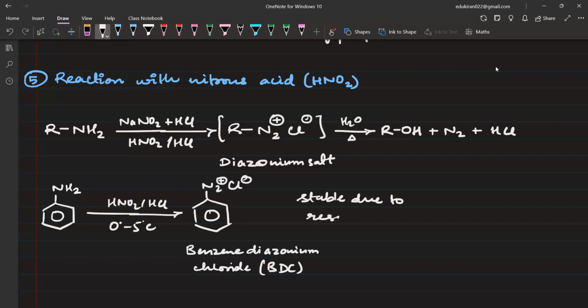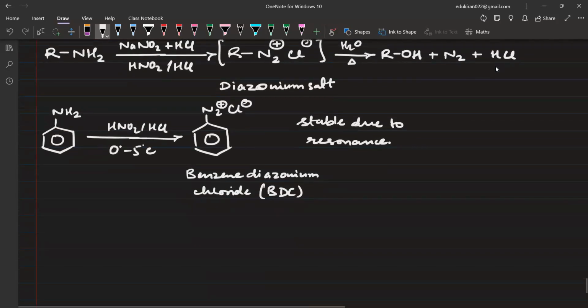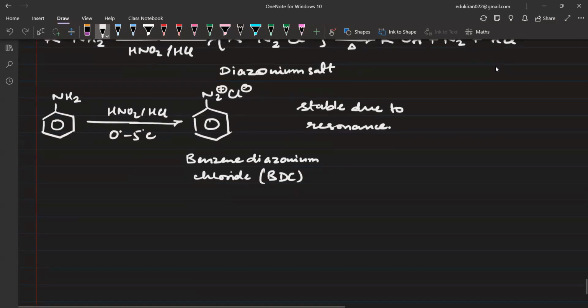due to resonance. ठीक है, ये हम लोग बाद में पढ़ेंगे when we will be talking about benzene diazonium salts ना, तब हम लोग पढ़ेंगे. ठीक है, why it is stable? It is stable due to resonance दो. ठीक है, तो these are the two reactions that you have to learn. इसके बाद आपके पास एक reaction that is see secondary amines and tertiary amines, उसके बारे में नहीं है NCERT में. They are just in that they react differently with HNO2. But जरा reaction देख लीजिए आप.